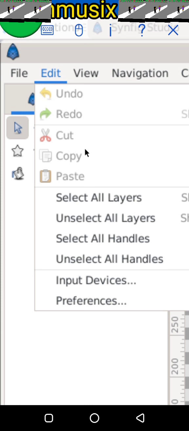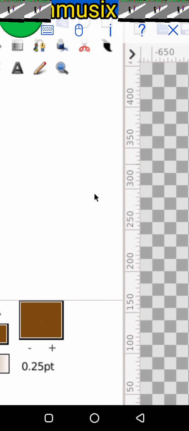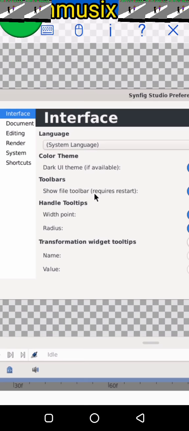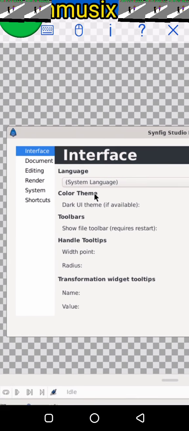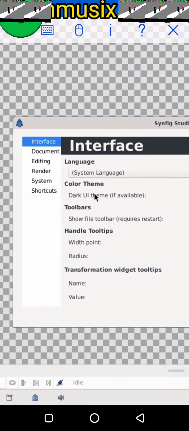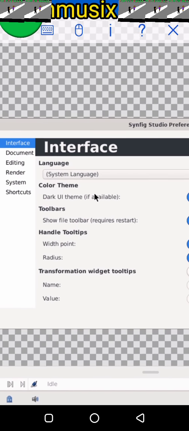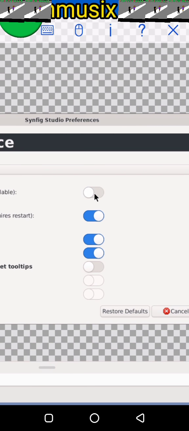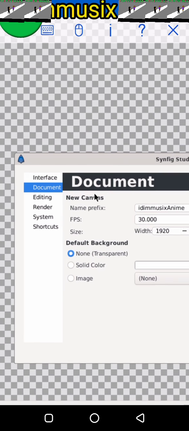Now, in order to customize our canvas, left click on edit, preferences. A pop-up menu will appear. Go to that pop-up menu, go to documents. But before you do that, from that interface you can change your color theme to dark mode, for those of you that like dark things, maybe because of your eyes. If you switch it on, it becomes dark mode. I'm using mobile, so it will not work for me, but it might work for you.